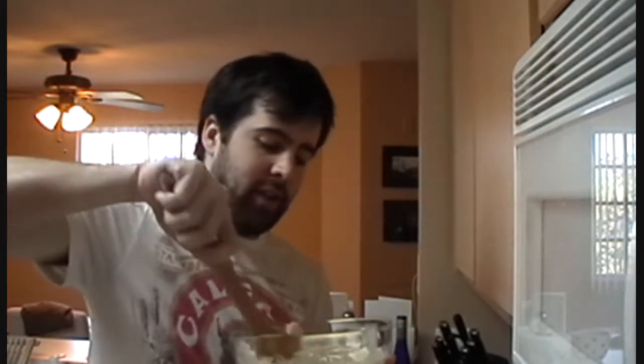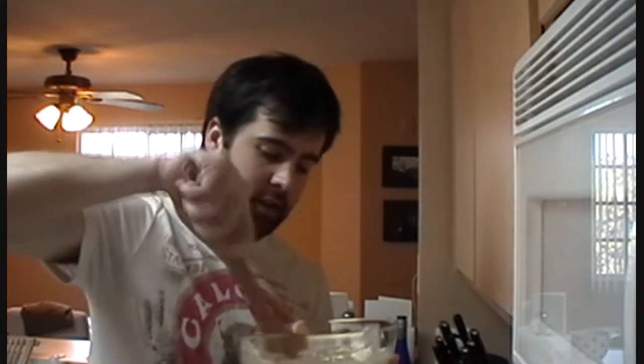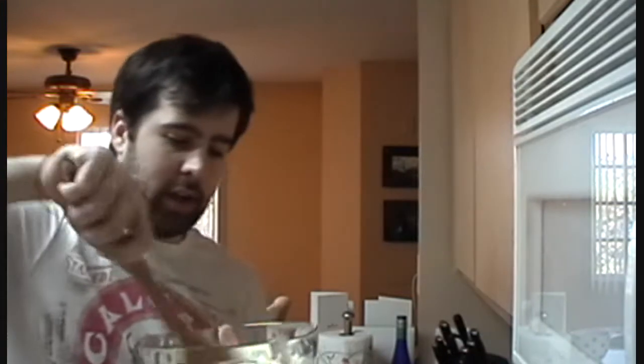After the egg is beaten in, we'll be adding the next ingredient, which is probably my favorite because I love vanilla. Vanilla to me is delicious. Now, this does look really weird, but oh, there we go. I was worried for a second because it was looking very odd the way the egg and cream cheese mixed. Now it's looking a lot better, almost like a batter, as opposed to a big mixed-up thing. That's looking good. Now I'm going to put this down. Hopefully you guys can see this. There, probably a little better.